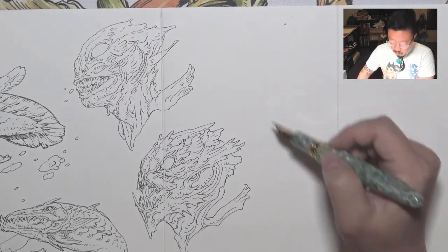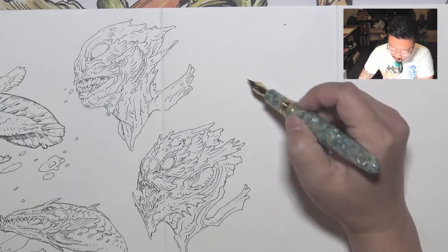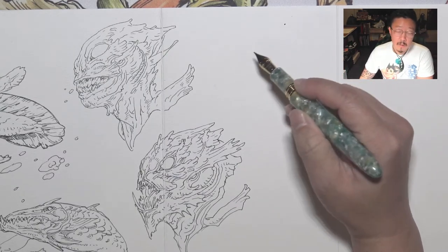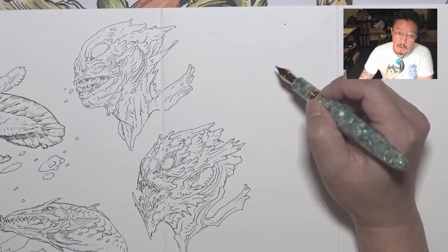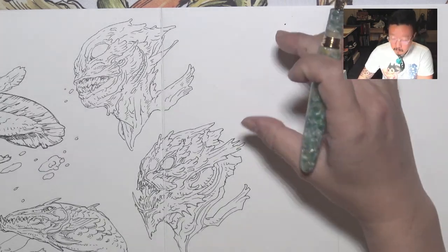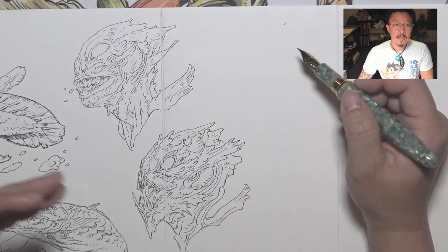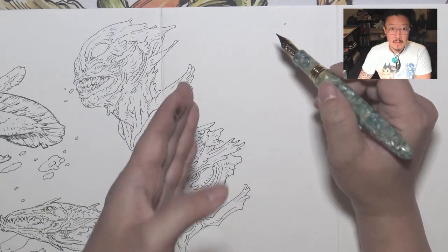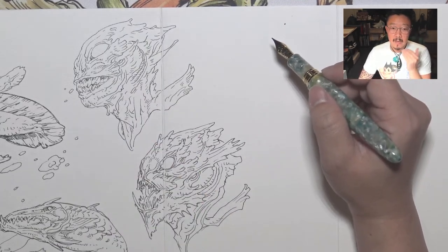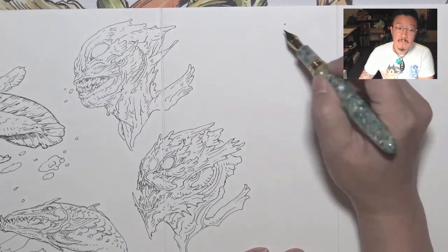So right now, what I'm trying to do is get a feel of where I'm going to place this figure. So I'm going to place his head right about here. This motion, I call it a ghosting action. As I ghost the motion, I'm able to get a sense of how large I want his shape and head to be. I'm not going to draw in the initial shape because that's more of a deconstructive method like dynamic sketching. We'll just go straight into the details. I'm going to sketch straight into this one. But do know that in my head, I am visualizing what those shapes could be by actual ghosting of motion, right?